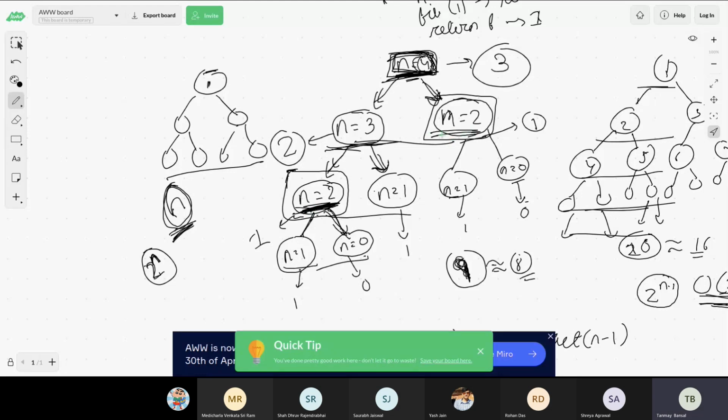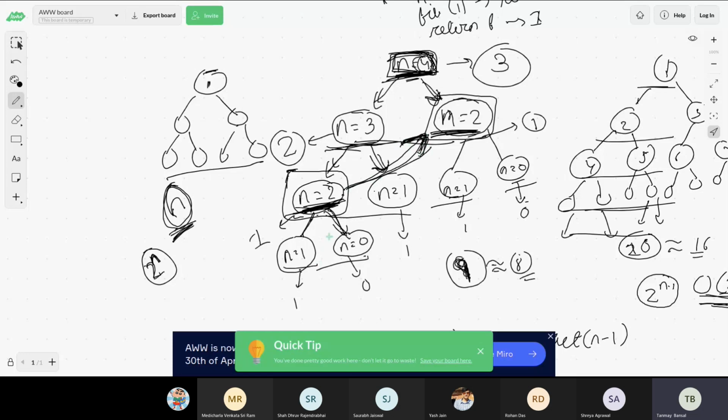So I am calculating this unnecessarily. If I can store the value of n equal to 2 in some array, then I can just pass it to this call. I don't have to calculate this and this.